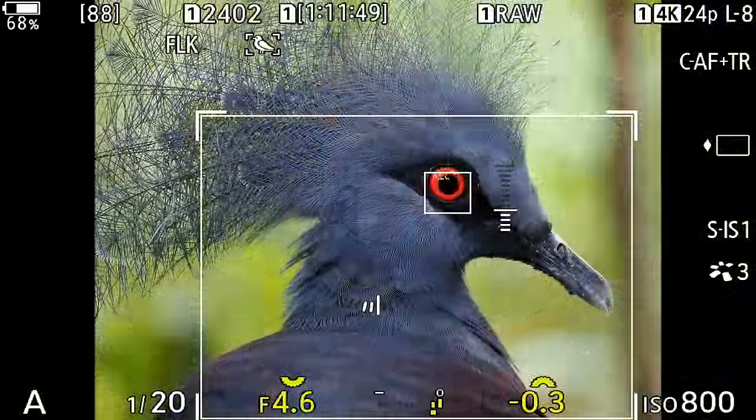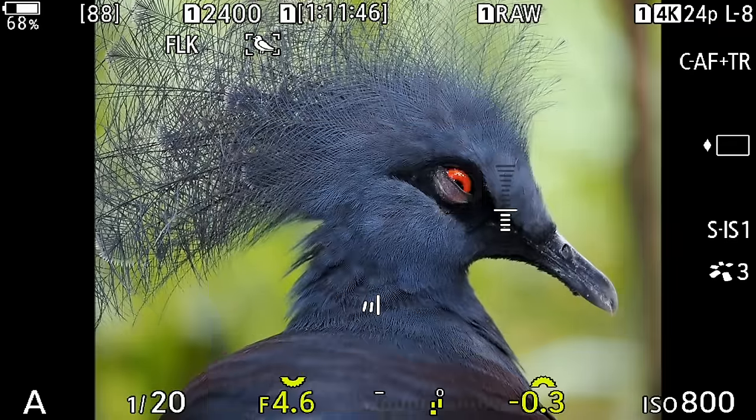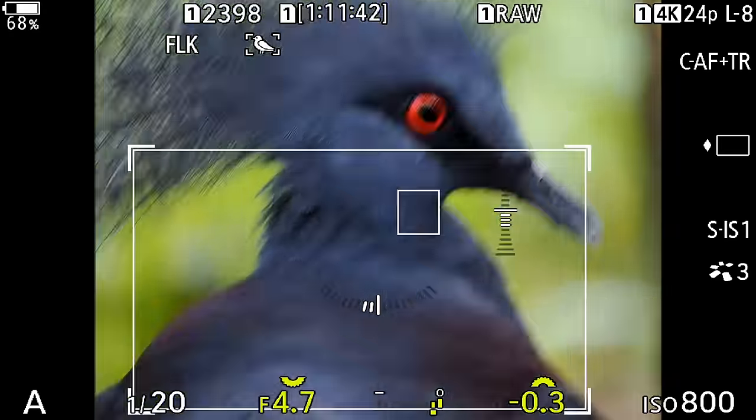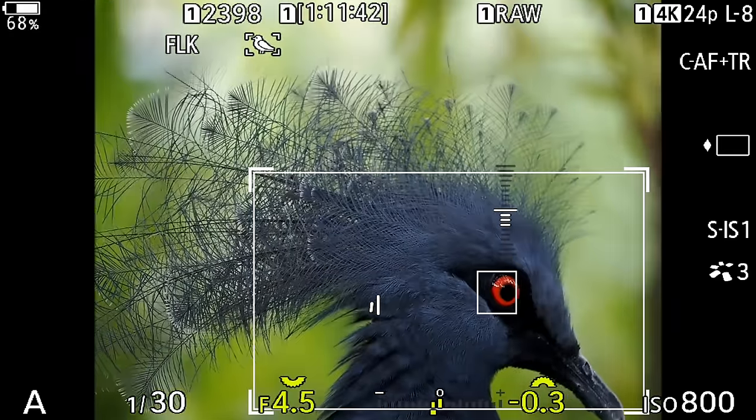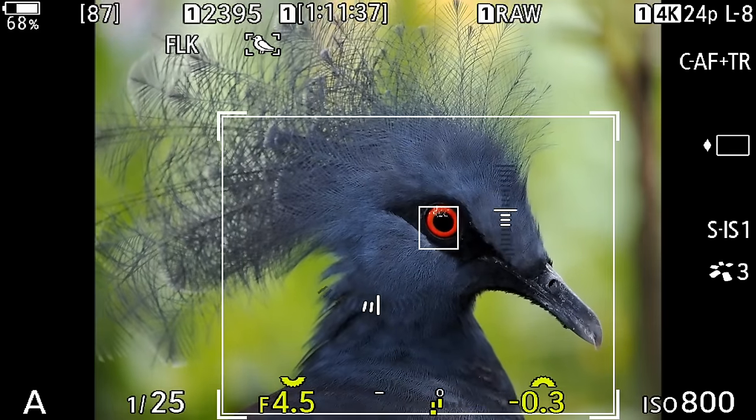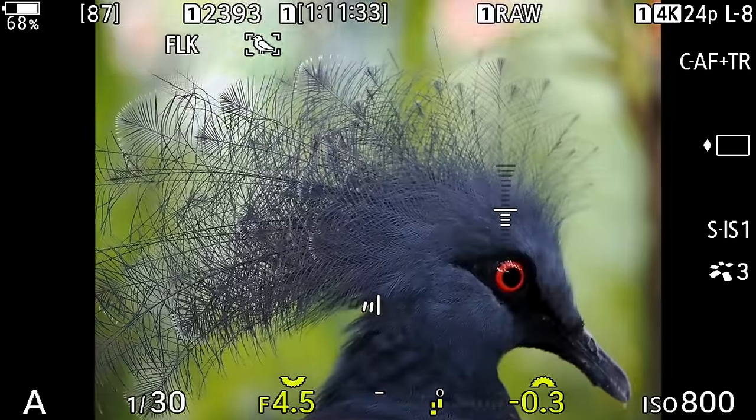The autofocus performance of this lens is actually very good. Pairing with this OM System OM-1, I just left the camera's subject detection AI bird tracking on at all times. So I just point the lens at any birds and the camera will automatically find the birds immediately. All I have to do is just press the shutter button and I nail the birds in focus almost all the time with no issue whatsoever.